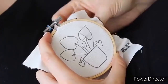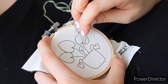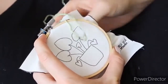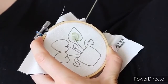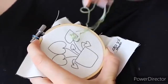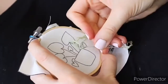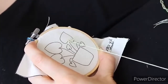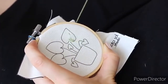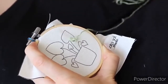Last but not least, I'll show you how to do this cool leaf. Start by pulling your needle up and back down to almost the same spot, but leave an inch of thread loose — that sounds familiar because this stitch is a variation of lazy daisy. Pull your needle up from a spot on the outline of the leaf, go through the loop you created, and pull the thread. Then keep adding to the shape by pulling your needle through the middle of the leaf where the base of the heart is, again leaving an inch loose.